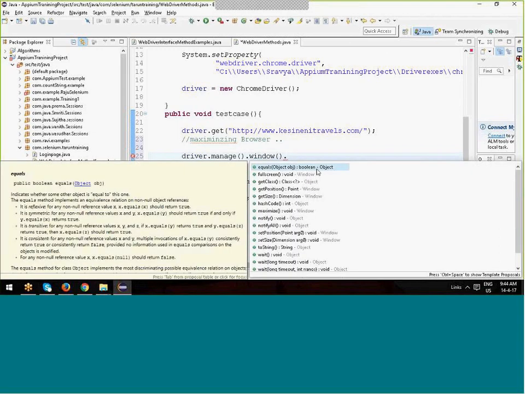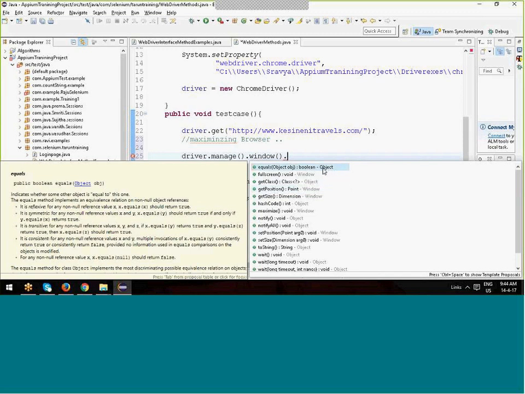Here you can see I'll read two methods, and you can differentiate them. The first method is equals of object obj, boolean object. Then the full screen method, void in Window, and get class, Class question mark extends Object, and the get position method in Window.